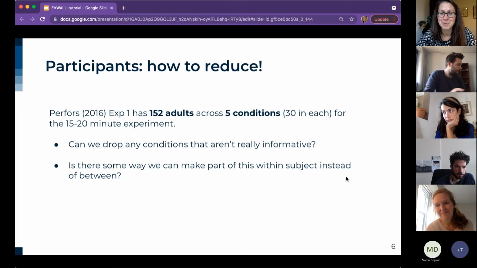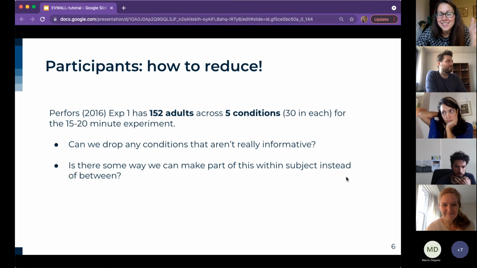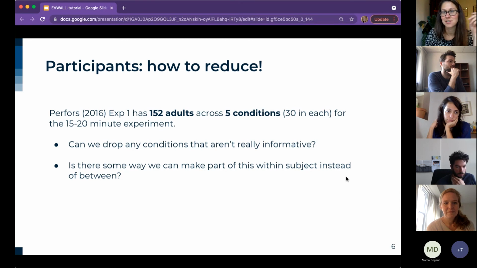That isn't really how experiments should be run. So even for normal adult participants, it's worth thinking about how you can pare down your design to target exactly what you want to look at and not a million other things.